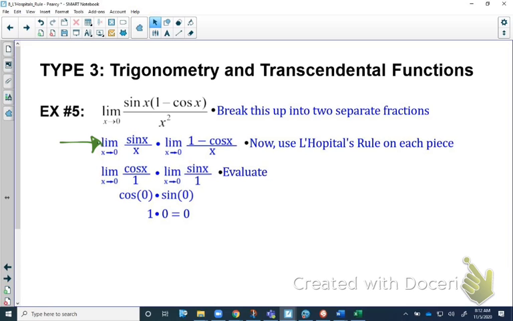Some of you hopefully are going to recognize that when we were studying limits, there were two special trig limits, and those are exactly what we're seeing here. This limit as x approaches 0, sine of x over x, that's always going to simplify to be 1, and this one here simplifies to be a 0. So what we would do is just say this expression simplifies to be a 1, this expression simplifies to be a 0, 1 times 0 is 0. But L'Hopital's rule still gives us a valid result, so it is what it is.